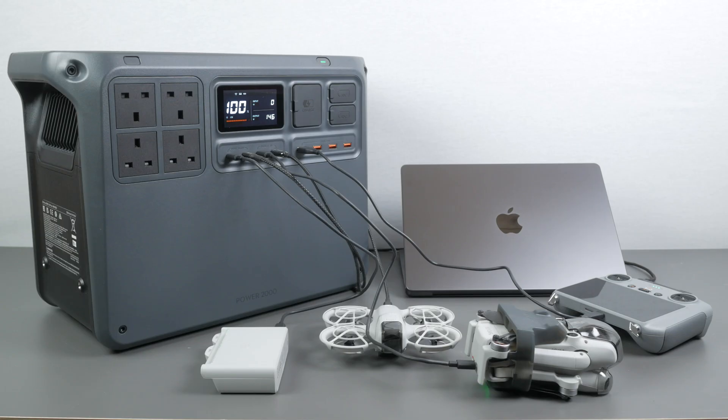If I was being picky I'd have liked a couple of extra USB-C ports like on the Power2000 — most of my devices are USB-C now and only having two is rather limiting. Perhaps they could release a plug-in module for the SDC ports with additional USB-C ports in the future. Overall, the DJI Power1000 V2 is going to be hard to beat. With DJI's 5-year warranty and established after-sales support, it should at least be on your shortlist if you're looking for a do-it-all portable power station.